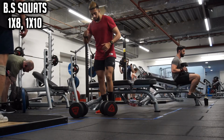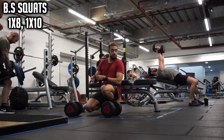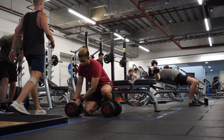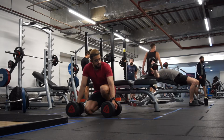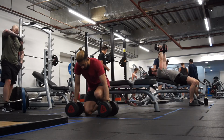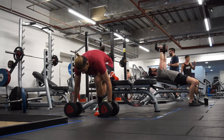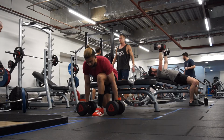So for the first accessory on my lower body, I do Bulgarian split squats. Now, as this is my last 4 weeks, normally I'd do a drop set or rest pause. I'd basically intensify this up to madness. But obviously I want to manage my volume on all my movements, except for arms and shoulders, the smaller body parts, where I can get away with higher frequencies and high volumes because they're small muscle groups and they're easy to recover. But for the big groups, I just keep it to 2 sets now.